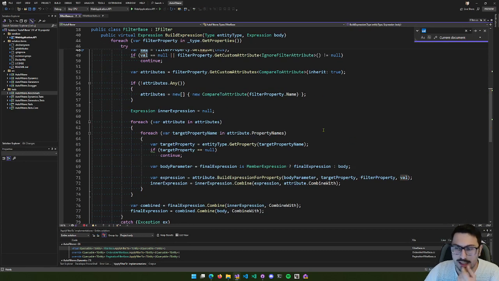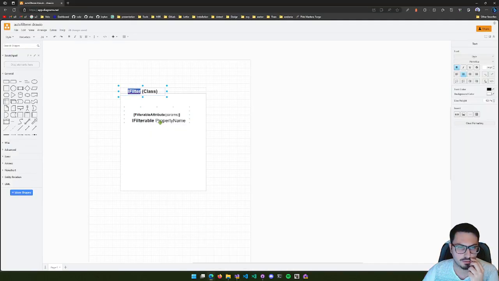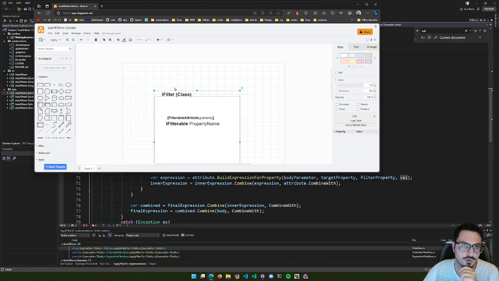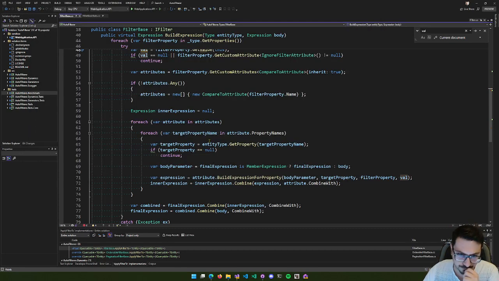Also, I refactored the names of fields and variables. So you can see it passes the first attribute, and then the entire execution tree will work. It finds the first attribute, and the attribute finds whether it is a filterable type or not, and then everything works. But the first endpoint is the attribute in the filter base.